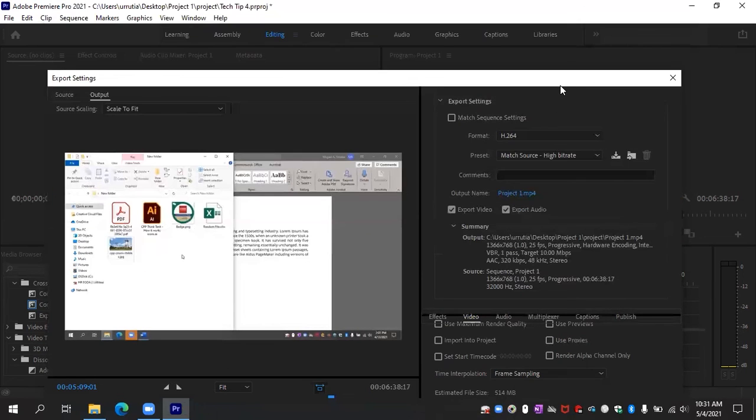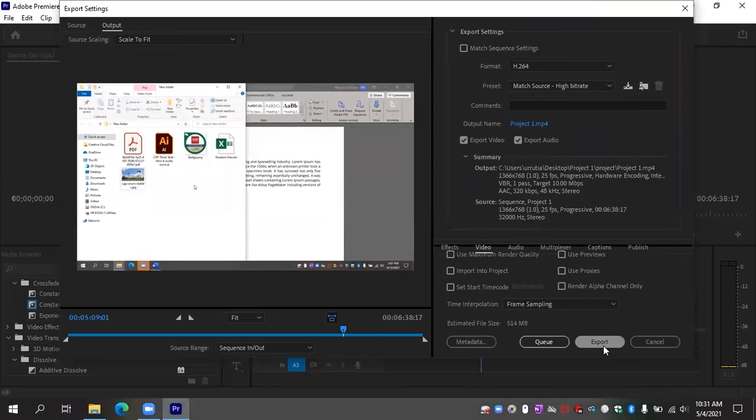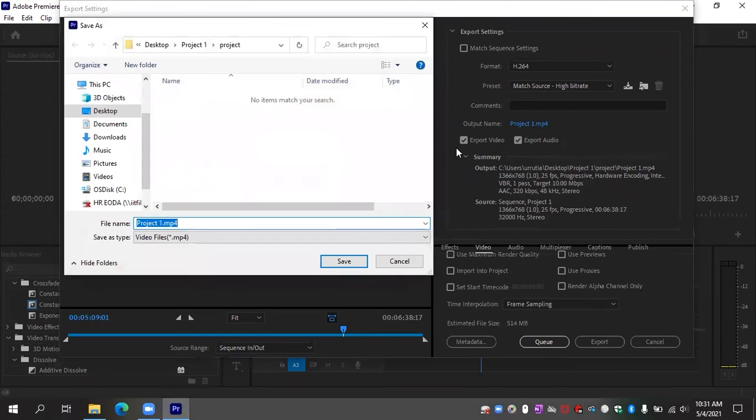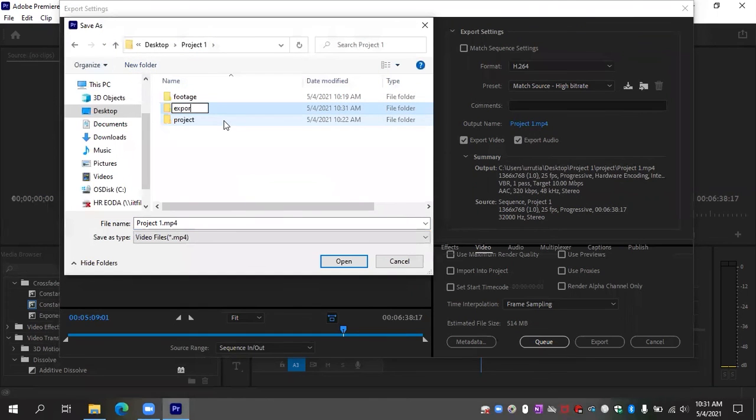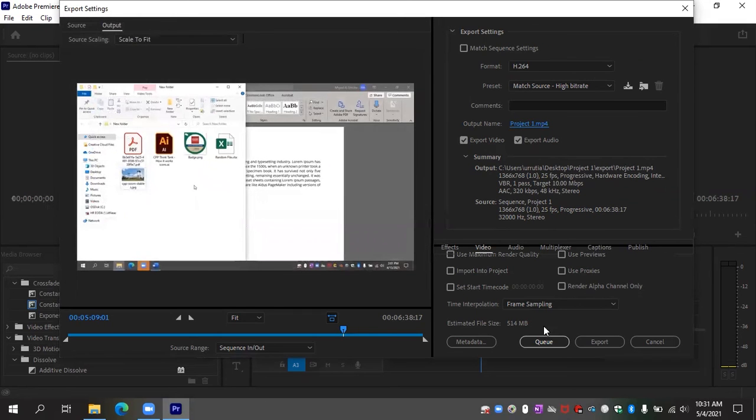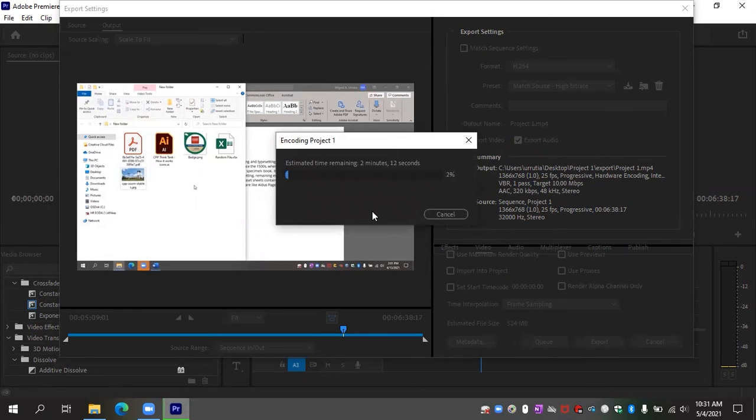The last thing is to export this. I'm trying to make the window a little bit smaller so that we can see the export button. At the bottom, you can see there's an export button. And before we export, there is an output name. When you click on the output name, that's where you specify where you want to export your project. You could drop it in the same project folder, like the root, or you can create a new folder in case you're making multiple edits and re-edits. You could save it in just one place and continue on from there. And the next step would be to export this video. And like I said, Zoom files and the project you're working on don't take too much time to render out.